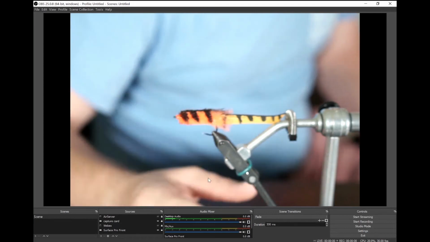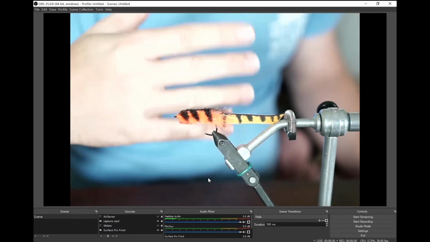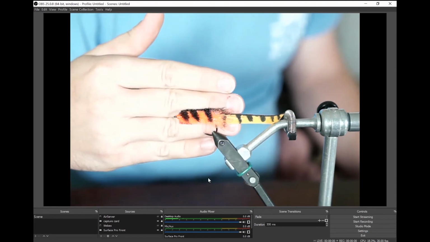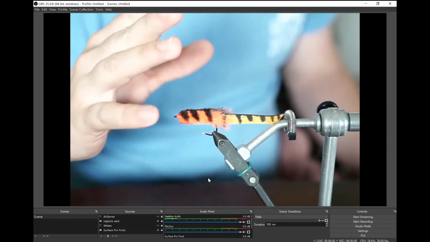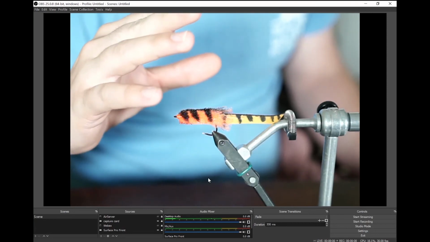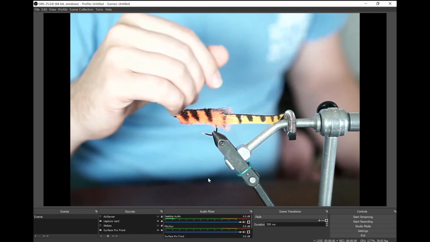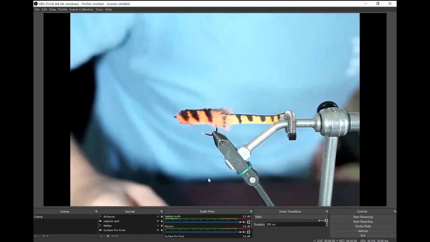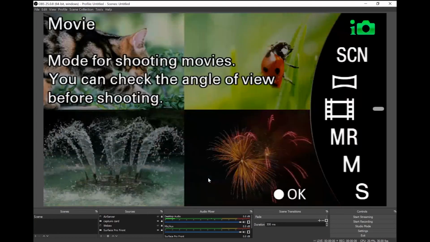But this is the primary setup that I'll use, and of course I have it right now set on autofocus. So as I move around, it'll focus on my hand. If you have a camera with manual focus, you can set it directly on the fly so it doesn't jump as much. But that's entirely up to you. I'm actually going to switch the mode on this real quick to make it less jumpy.